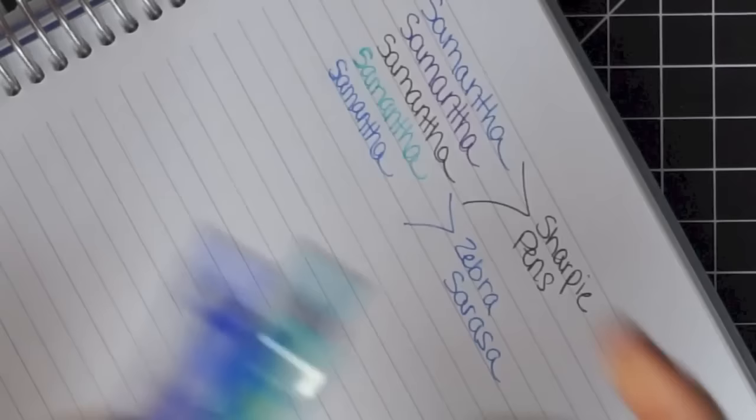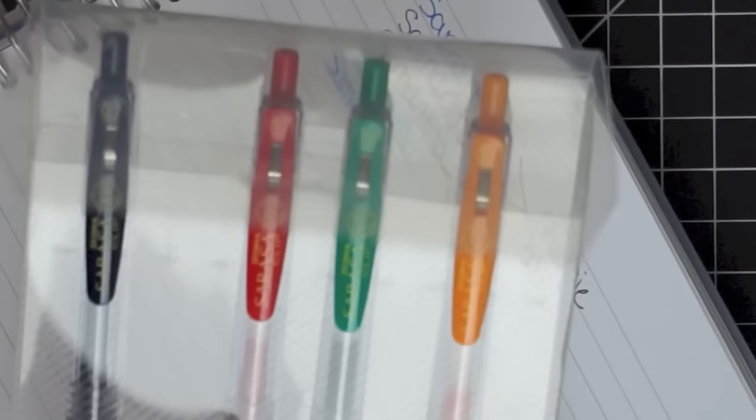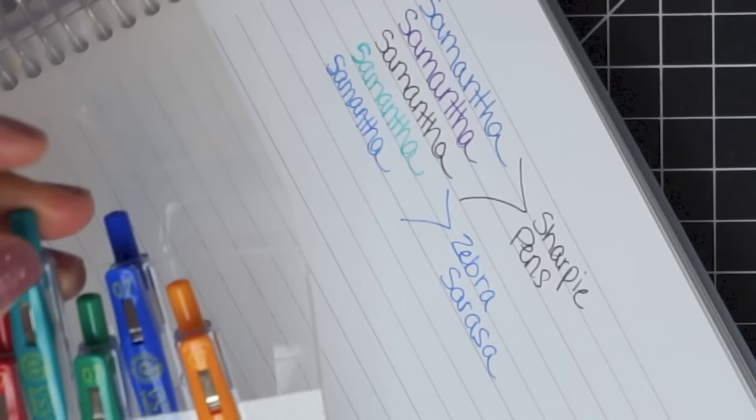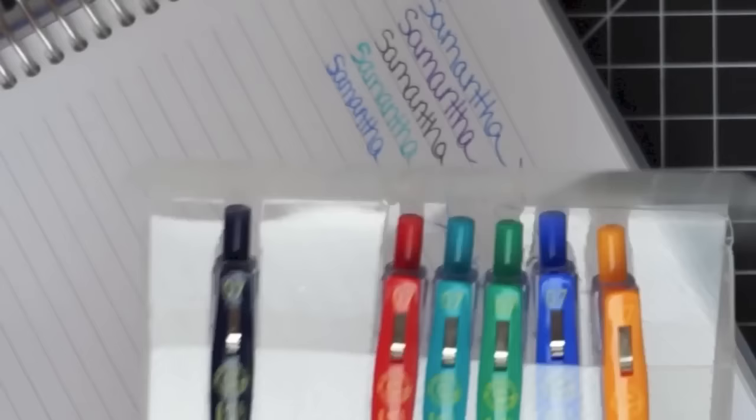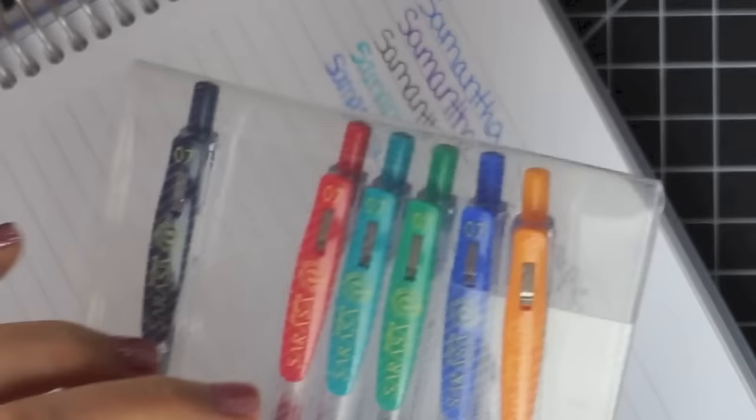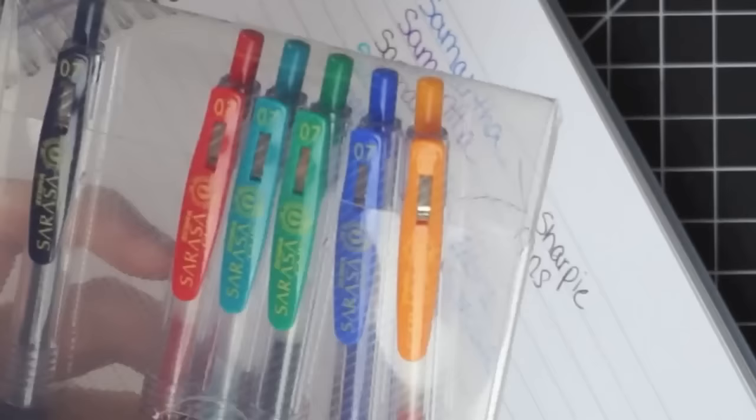I really like those. I definitely prefer the 0.7 point on a lot of pens but if you look at the sharpie pen it's not that much thinner than the 0.7 zebras so I don't have a problem with these being too thin. I still really like those sharpie pens so moving forward I'll probably end up getting some of my favorite colors again like the teal one. I think I've gone through two of these teal ones and the pinks. I really like the light blue. So I'll probably just order individually from jetpens.com or places like that where I can order them individually. I don't tend to like the sets because they do include the standard red, blues, and blacks and I don't usually use a lot of red or blue.